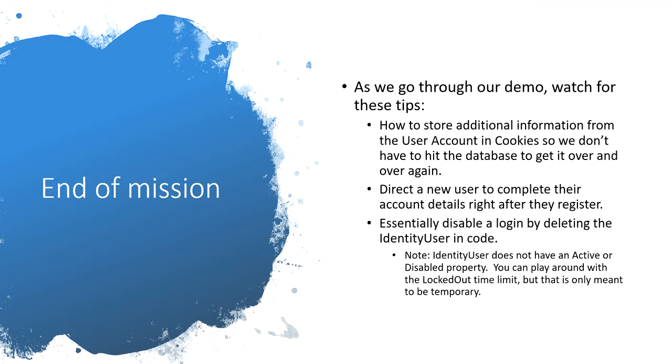All right, so as we go through the demo, watch for these things. I'm going to show you how to store additional information from the user account details in cookies so you don't have to hit the database over and over again. We're going to take some time to integrate this into the login system that's there so that if they haven't completed their account details, filled out their profile yet, every time they log in, if it hasn't been done, they'll be directed to go and do so. It'll nag them into finally filling out that form and entering their full first and last name and so on, right?